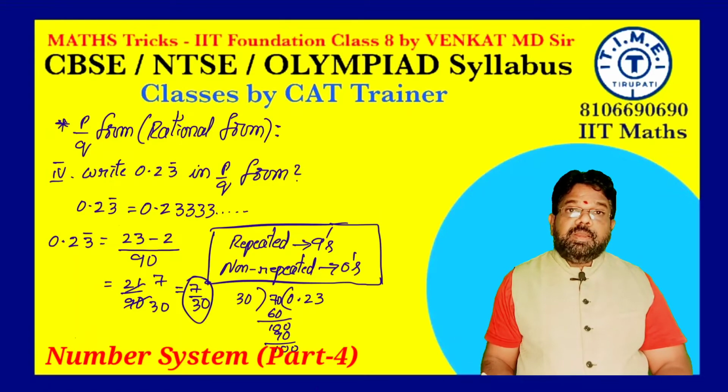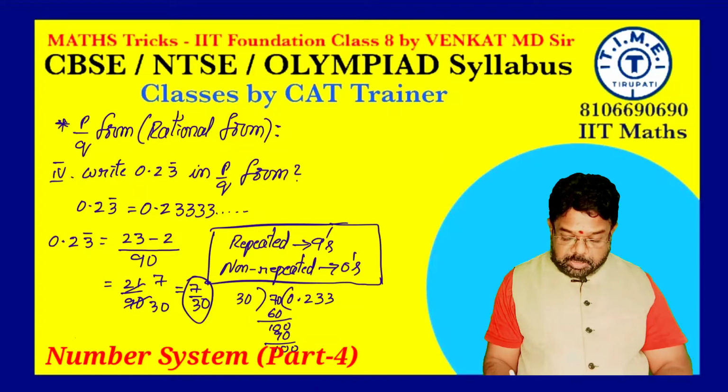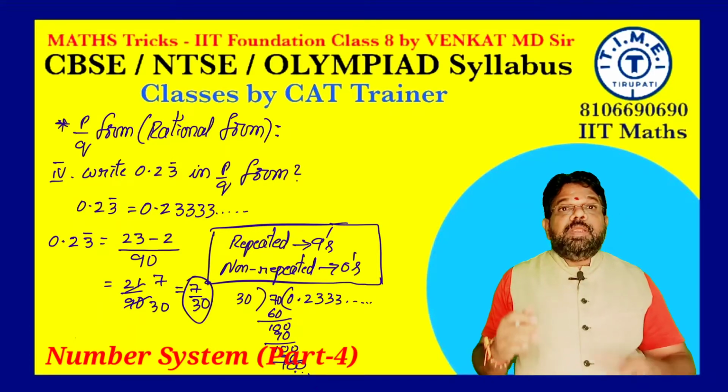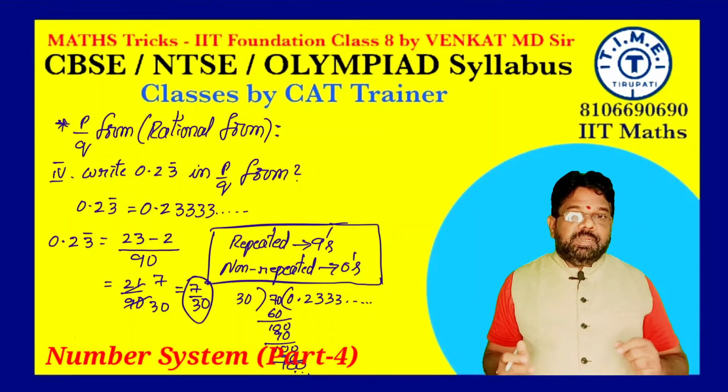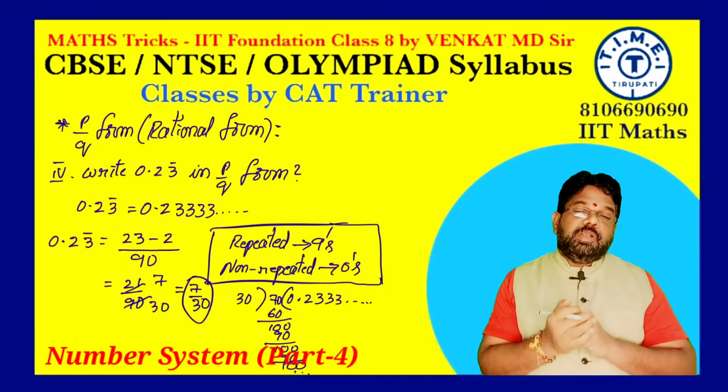Again 100 you got. 100 means again how many times it is divisible? 33 it is. 90 again. So again 10 0. Again 33 it is. So it is continuously repeated. Okay. 0.2333 and so on. By observing here, 2 is not to be repeated, but 3 is to be repeated continuously.